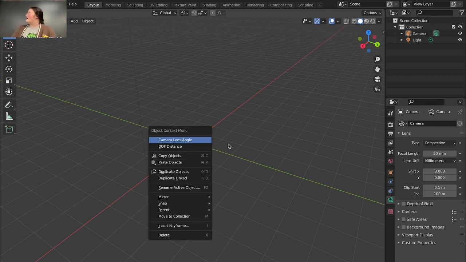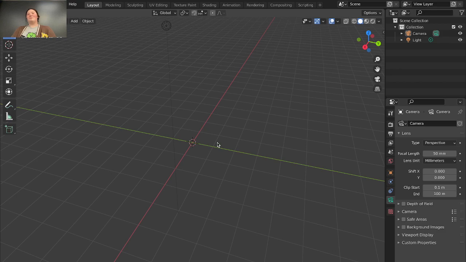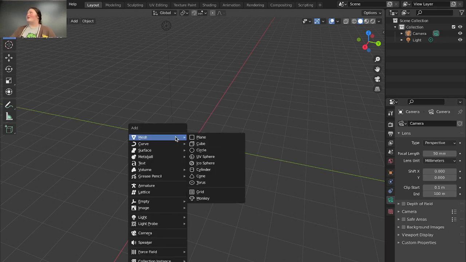I will not be using a whole lot of shortcuts, mainly because I'm bad at them. But that's helpful because if you don't know them either, that's great. The one shortcut I do know is Shift A. Shift A is going to bring up this panel, and this is how you can add an object. You can also do it some other ways, such as the Add button up top, but I prefer Shift A just because it's really fast. And this is where you can find all the default objects that you can add to your scene. So you can get a plane, cube, circle, a bunch of different other fun stuff.